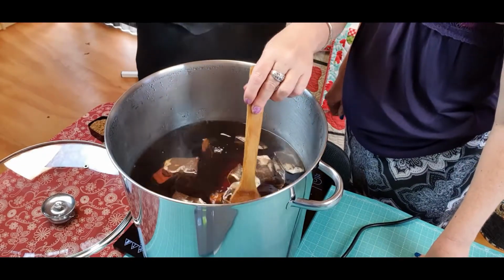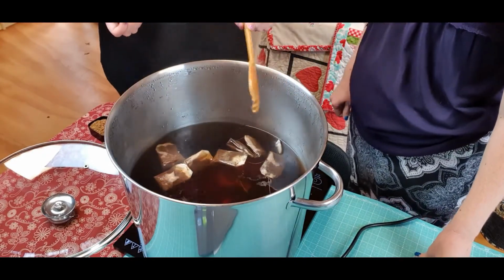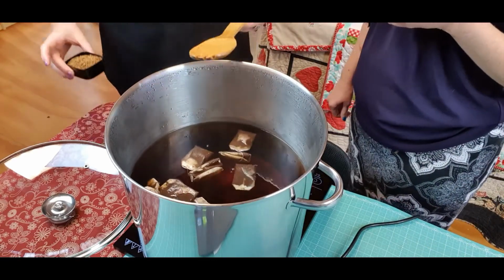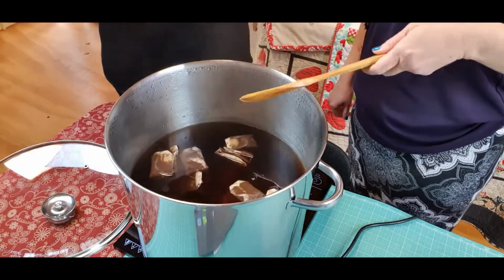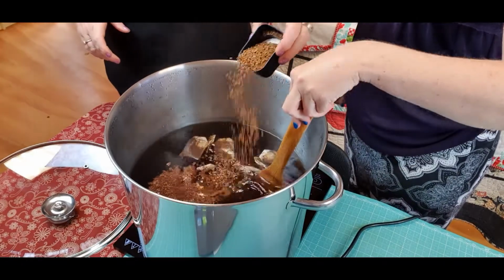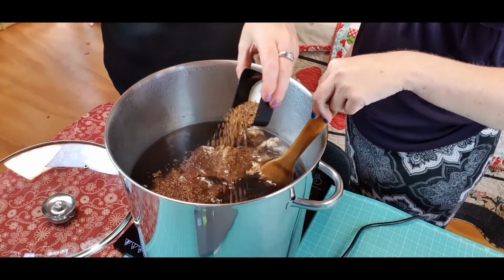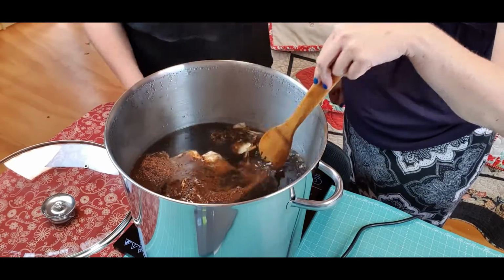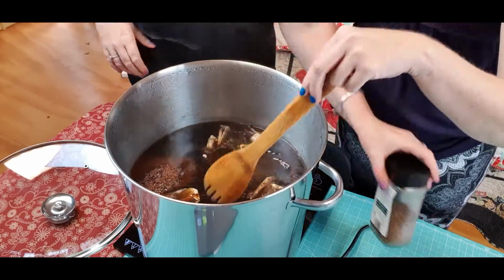Alrighty, so you can see there that it's actually got really dark. Like you can't even see. Yeah. So we're going to put that in there, and then I'm going to add the coffee in while you just give it a gentle stir. And I'll just sprinkle that over. And that's gone like super dark. Whoa. Wow, that's pretty full on, isn't it?